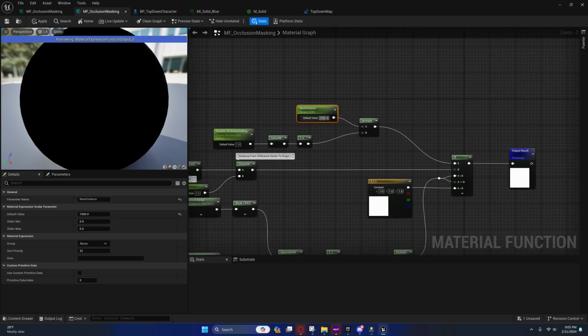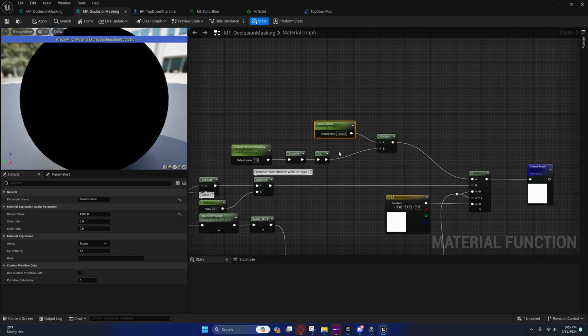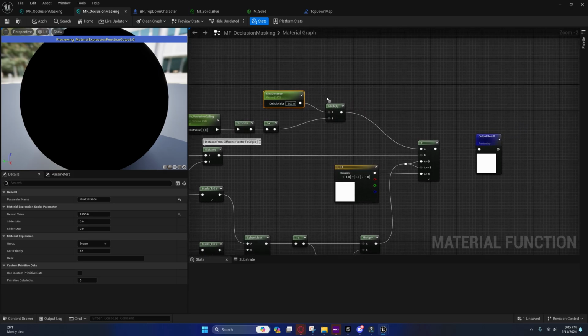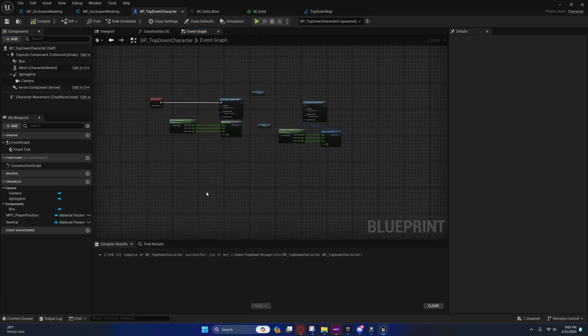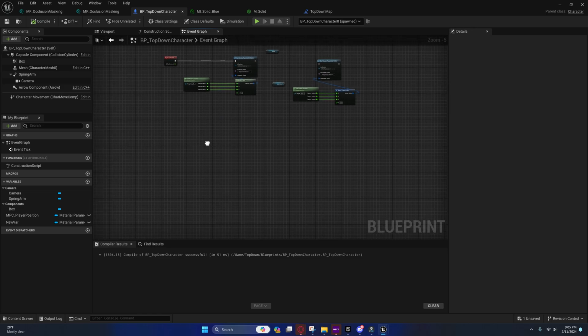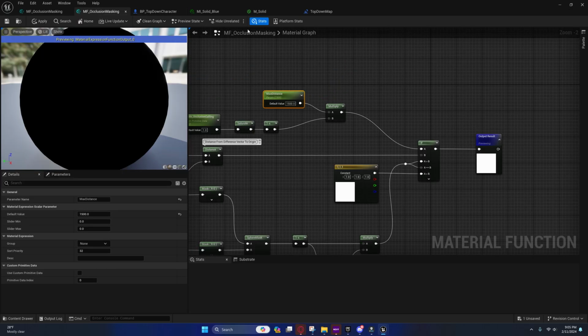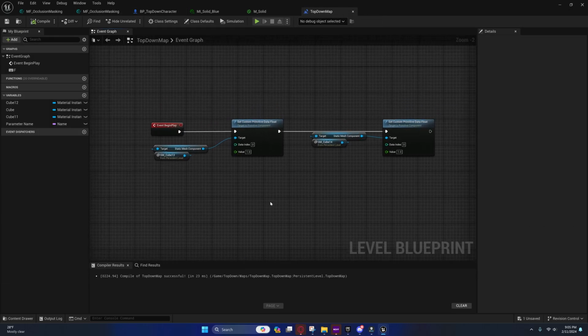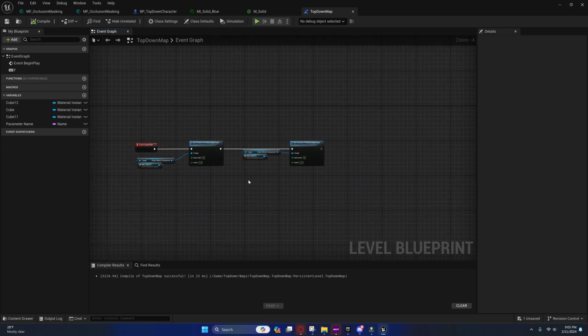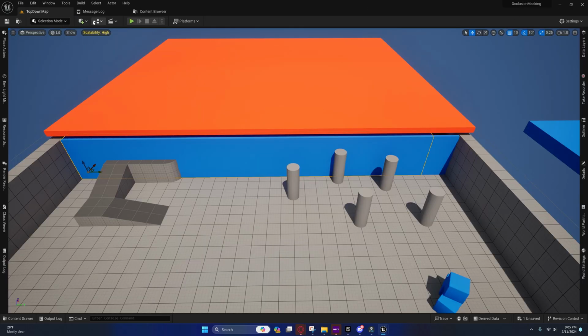In this case, it's the max distance that this can be before it turns off. If the max distance is 0, then it'll always be off. If it's 1, then it'll just be the default 1500. It won't turn off until the static mesh is 1500 centimeters away from the character. That's pretty much how you do that. Now, I'm not going to go into doing line traces and stuff like that. There are other videos on how to do that, and most of you probably know how. So I'm just going to do this in the level blueprint.